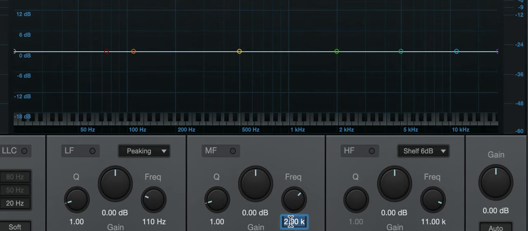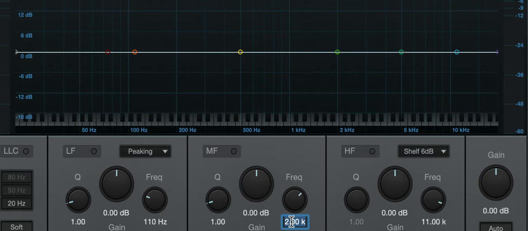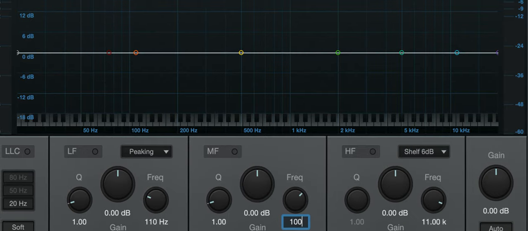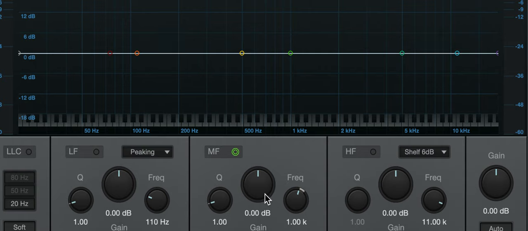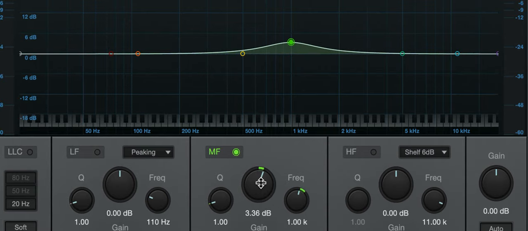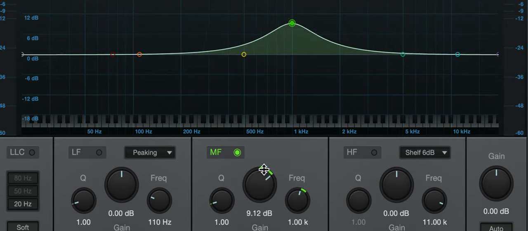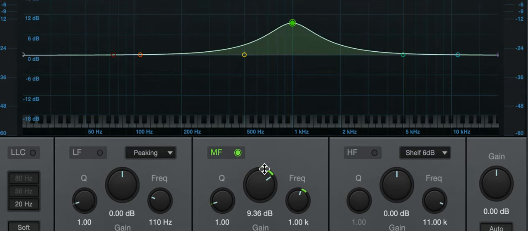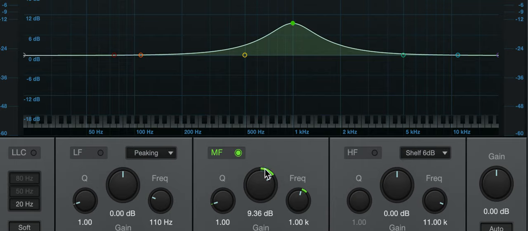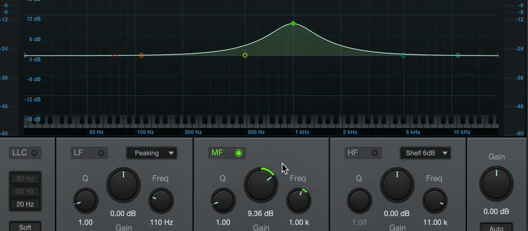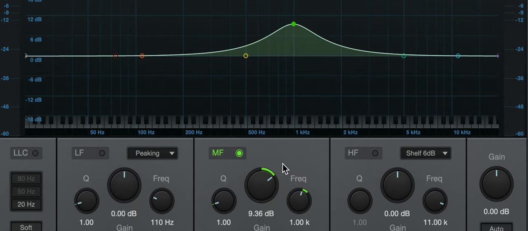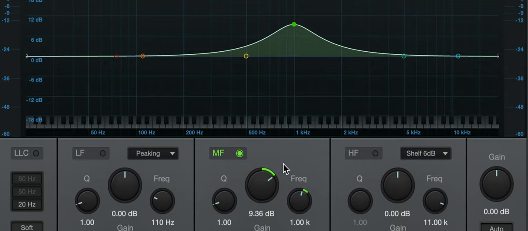So the reason why I'm doing 1K specifically is because that is not the most sensitive frequency in the human ear, but it's the one that we pay attention to most, because that is the center frequency of the vocal range. If you ever look at a frequency spectrum plot, you're always going to see 1K smack dab in the middle, and that's because we are attentive to 1K the most. It is the easiest thing for us to recognize as far as vocal and human speech.